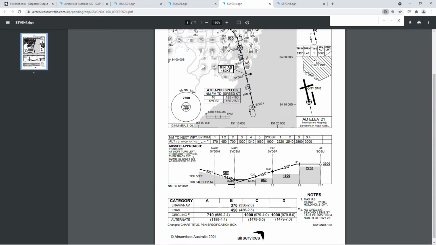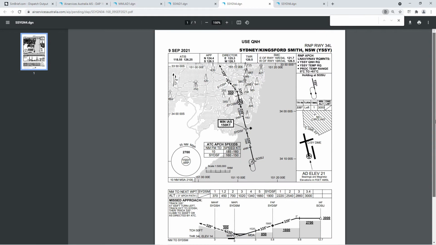Track 335, 500 feet, then turn left. That's really important because if you actually turn right, you turn across another runway. Departure. Here we are. Is this for ILS? 34. Yeah.